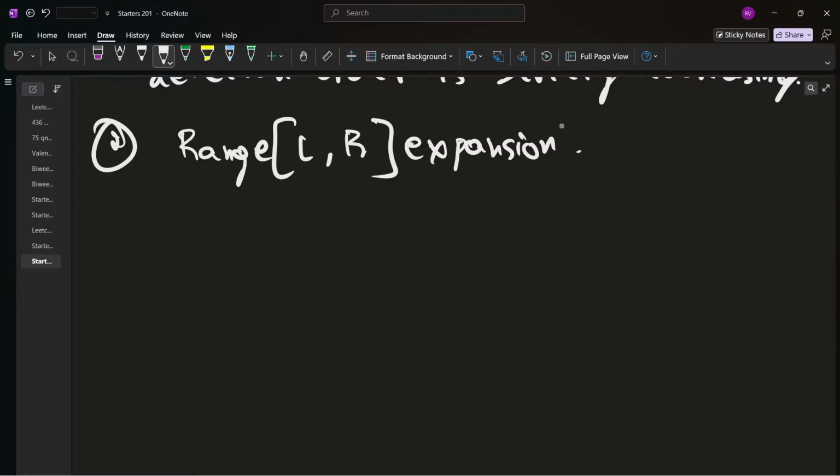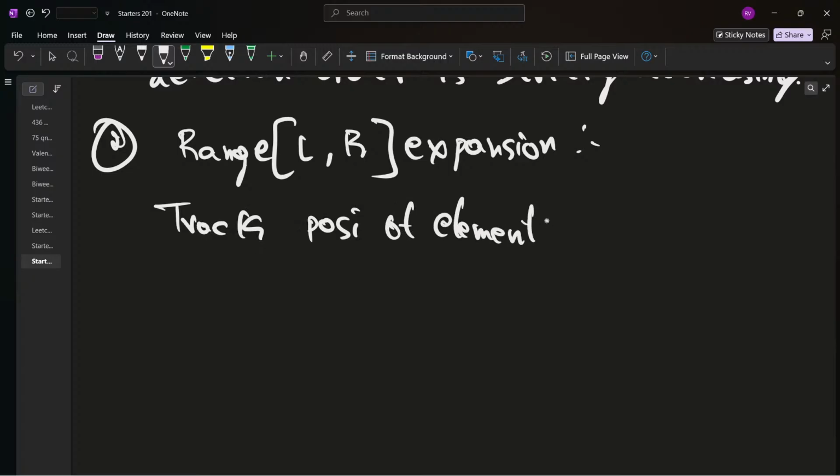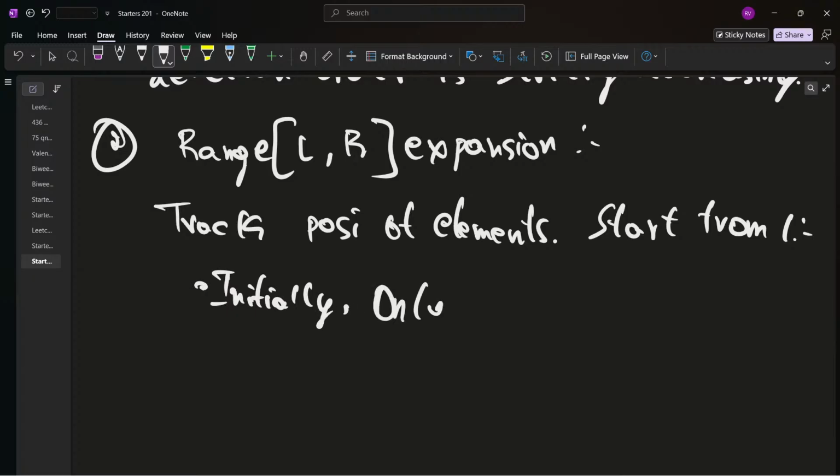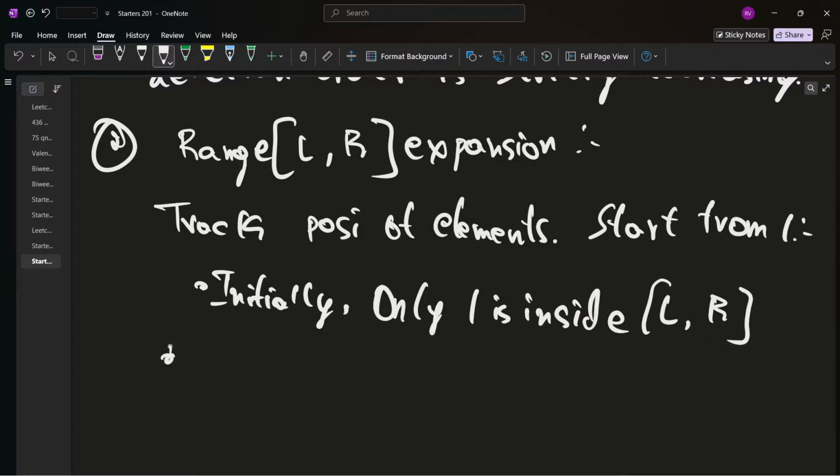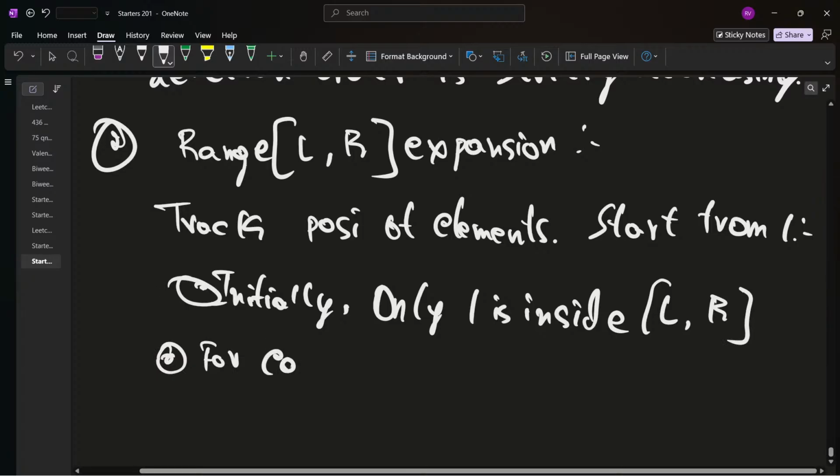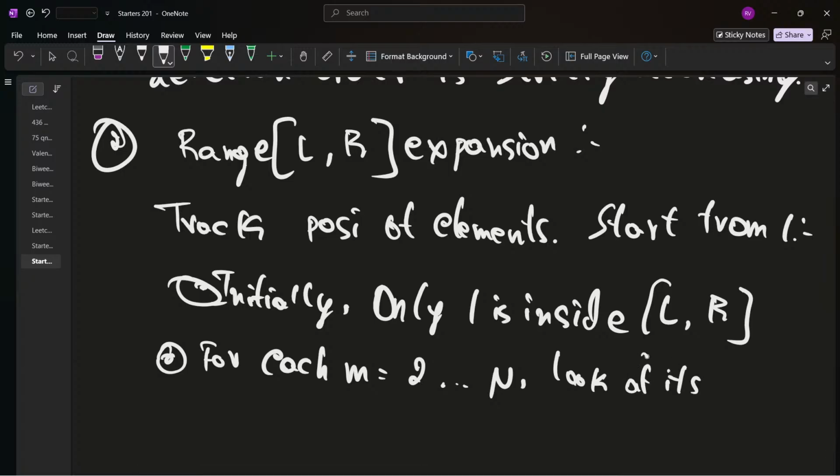In this range expansion, we'll track the position of elements starting from 1, which is the smallest, and initially only 1 is inside our range L comma R. Then for each m equal to 2 to n, look at its position. What will be its position?